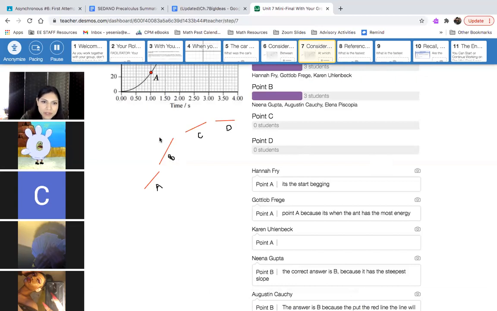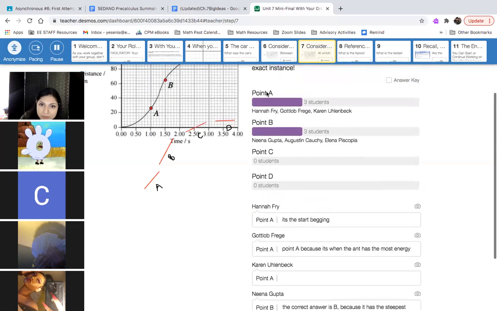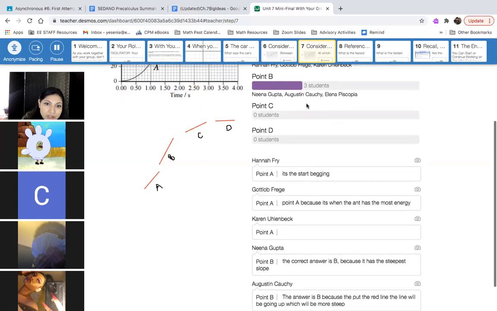Looks pretty like the steepest right here. The line is inclining really upward. It looks very steep. I mean, I agree, it looks steep. Maybe that's why this classroom was basically divided into either A or B. And then, as you can see, C and D really kind of start to flatten out.